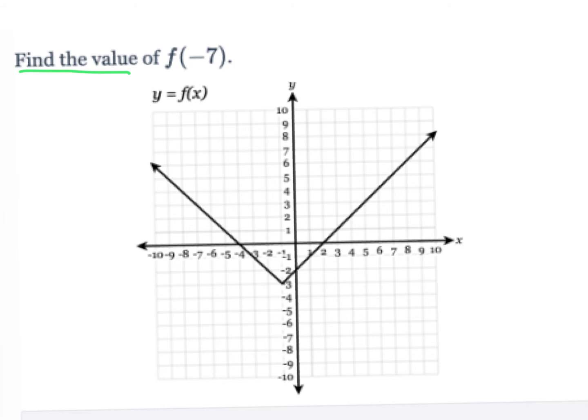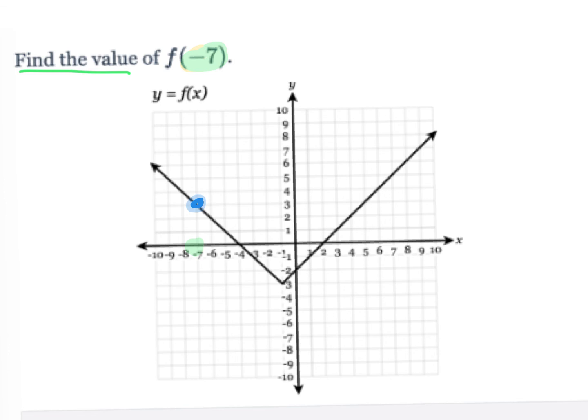So this just basically means, hey, when x is -7, what is y going to be equal to? So you go over to -7 on the x-axis. Oh, that's a +7. I was just making sure you were paying attention. So you go over to -7 on the x-axis, and you look above to see what is the y value that goes along with -7. So what number would you type in there? 3. You would type 3.